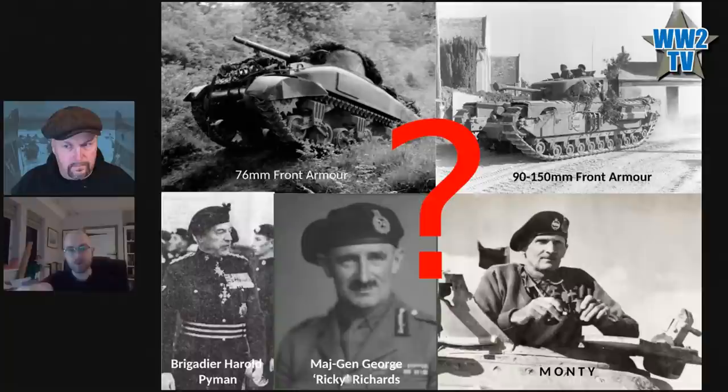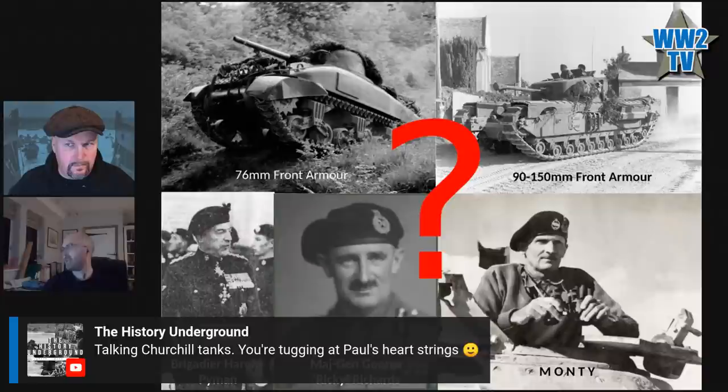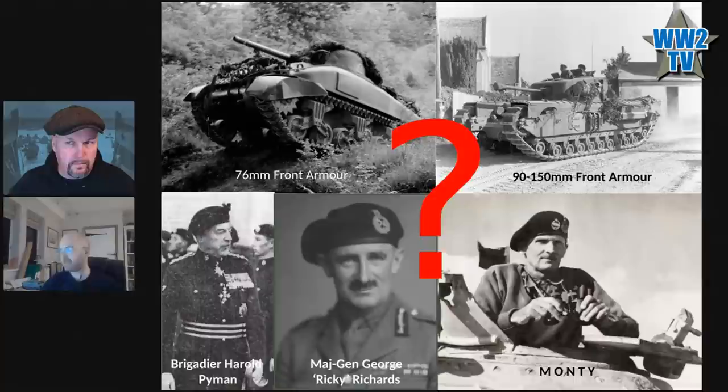And a lot of what I'm going to talk about is going to be focusing on independent tank and armoured brigades. Yes, there will be a cut and thrust, mostly 34 Tank and 4th Armoured Brigade, but I want to look at this as a lens. So what basically happens is 21st Army Group has a problem in June 44, which is we have these wonderful things called independent tank brigades, and we also have independent armoured brigades, which were all meant to be equipped with Churchill tanks, and we don't have enough. So, oh, bugger, what are we going to do? We need a solution. So the logic is we're just going to use the Shermans as Churchill tanks.